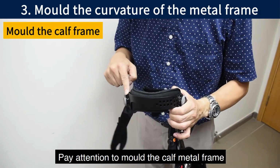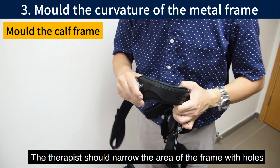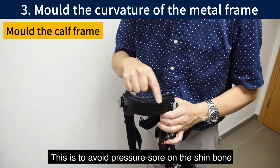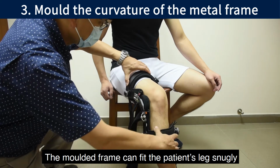Pay attention to mold the calf metal frame. The therapist should narrow the area of the frame with holes and widen the area of the frame without holes. This is to avoid pressure sore on the shin bone. The molded frame can fit the patient's leg snugly.